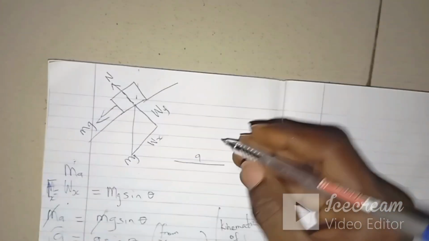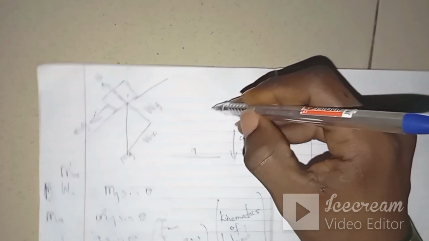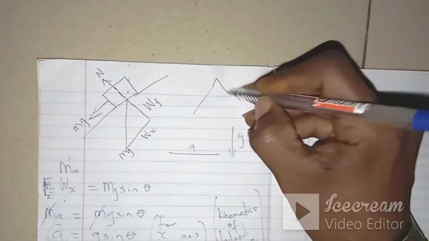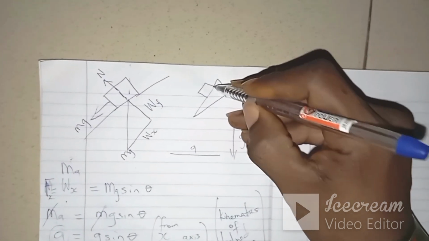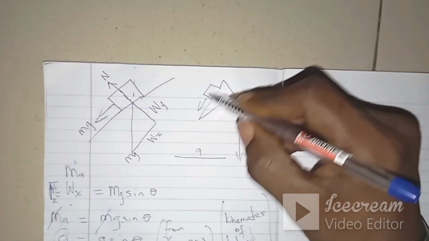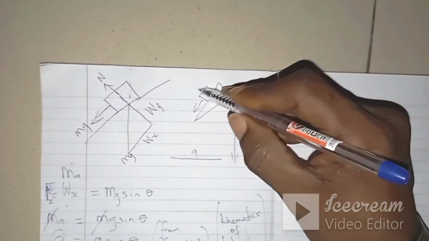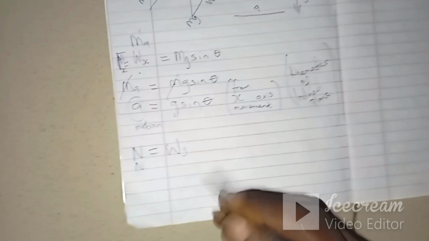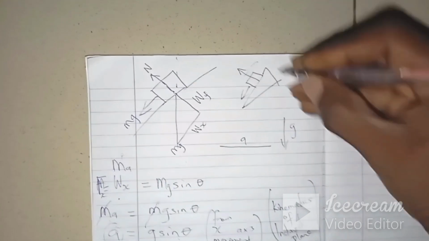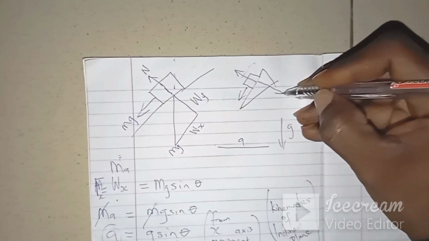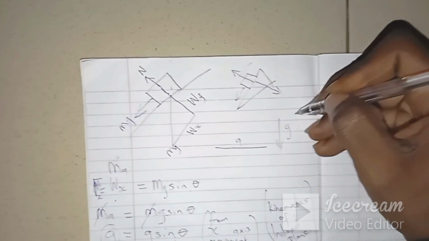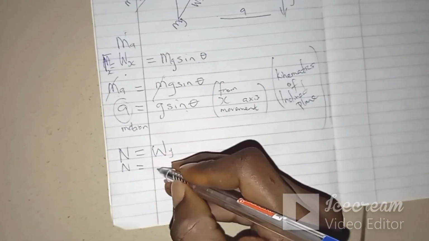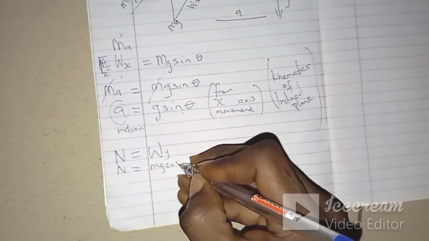If you can clearly see now, when we are treating kinematics of an inclined plane, that's where we consider this, because you can very well see that there is movement now down this plane. There's movement down this plane, and there can be movements down here too. And this is weight on the y-axis, that is force here, normal reaction, equals the force acting on it on the y-axis, which is this way.